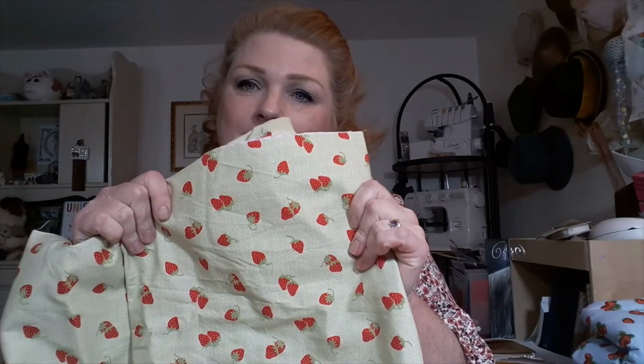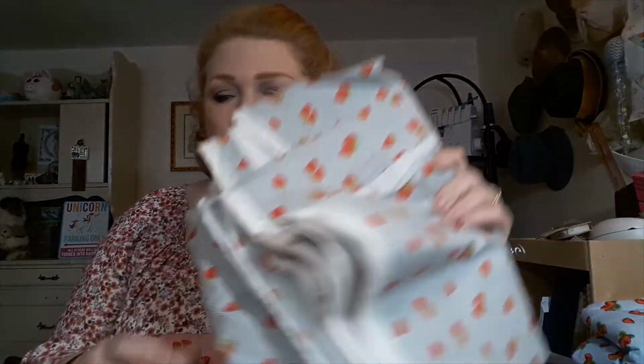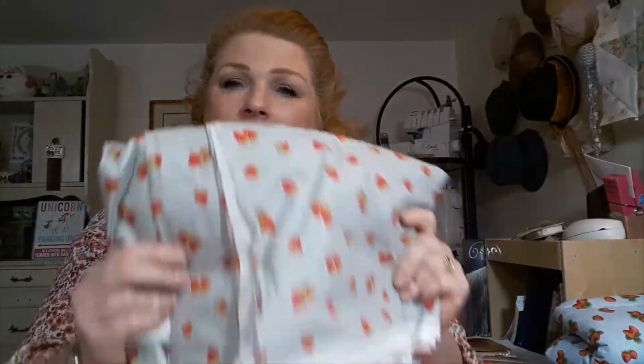But I love this pattern so much, and I showed it to my two adult daughters. I've got this wonderful print that I love. I have it in red and blue. And what I love about this is, I told my girls, I said, oh, I think this dress would be so cute in this. And then I have this gingham as well. So I'm going to be making dresses for them. My two granddaughters will have the red strawberries as their dominant color. My oldest daughter is going to have the blue strawberries.